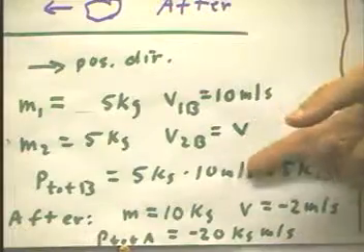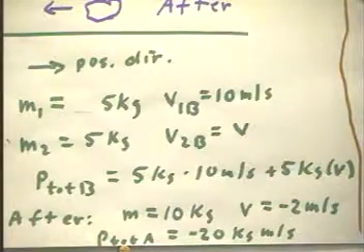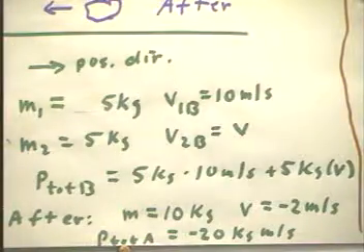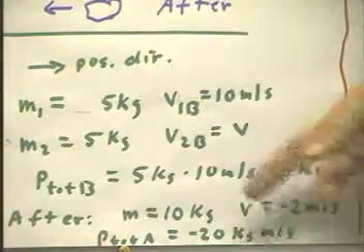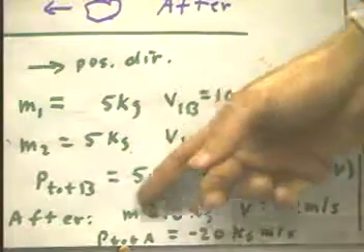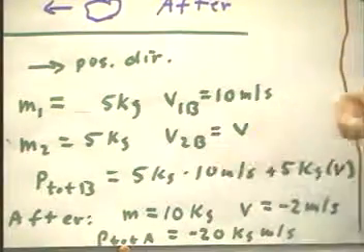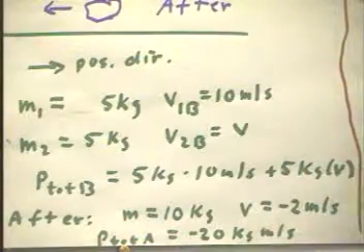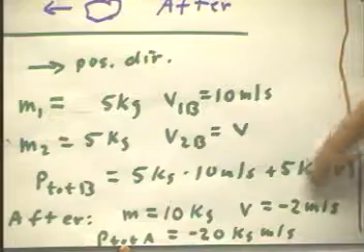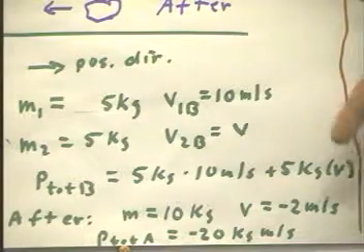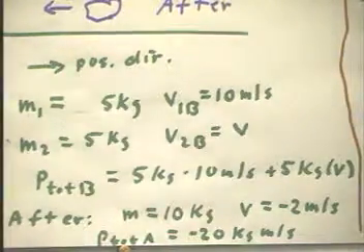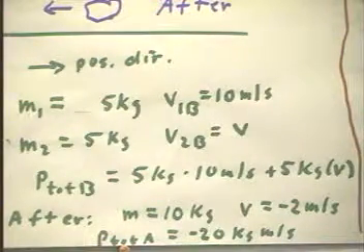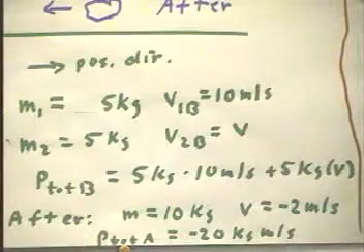We know that the momentum before equals the momentum after by the impulse momentum theorem, or by the conservation of linear momentum. What are we going to do with a 50 kilogram meter per second momentum to get a -20? That tells us that this momentum has to be the difference, -70 kilogram meters per second. A 5 kilogram mass with a momentum of -70 kilogram meters per second had better be moving at -14 meters per second.